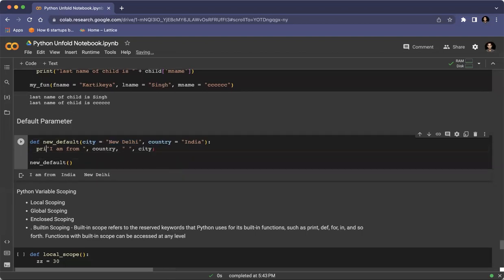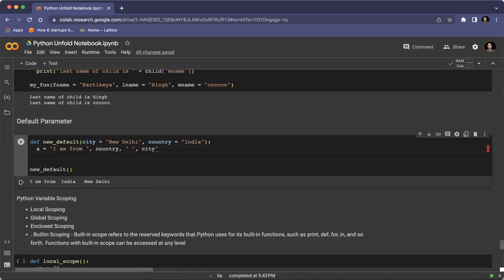You can also return. You can just write return, and this is a string. You can return a string. Just for clarification, you could make a new variable, put this string in it, and then return it.